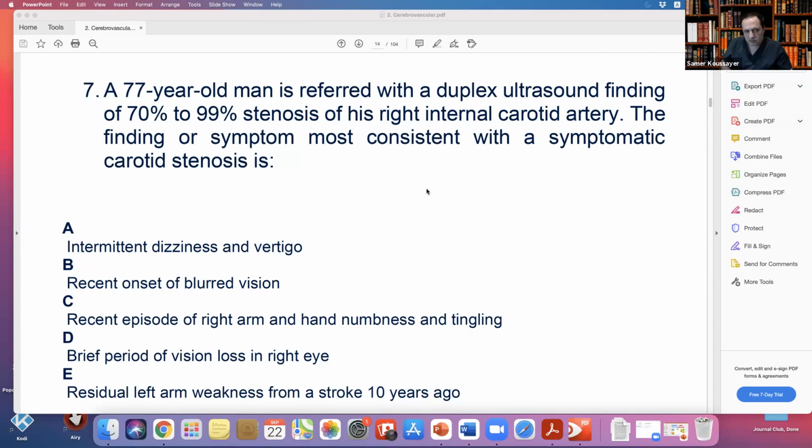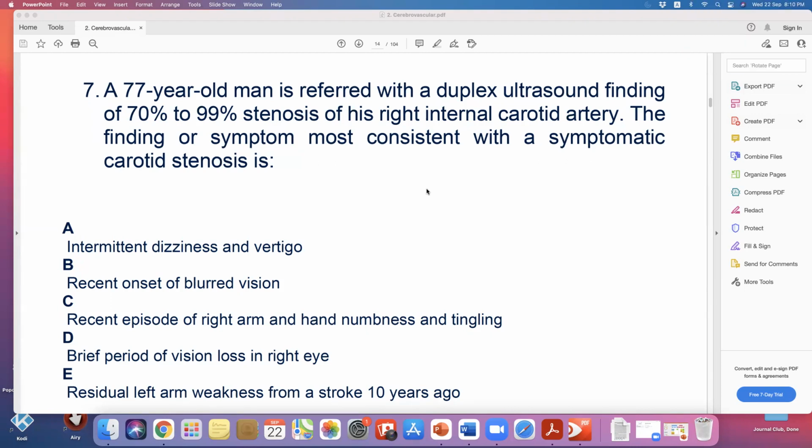But a patient with a posterior stenosis, with vertigo and dizziness, even if the symptom is from the vertebral artery, but if he has a severe carotid stenosis, we prefer to fix the carotid stenosis first, because most of the time this will improve his vertigo. But still, vertigo and dizziness is not a sign of internal carotid stenosis. This is a question. They ask you, is it a symptom of carotid stenosis? Is dizziness and vertigo? This is wrong, right? This is vertebral. Okay, so this is wrong.